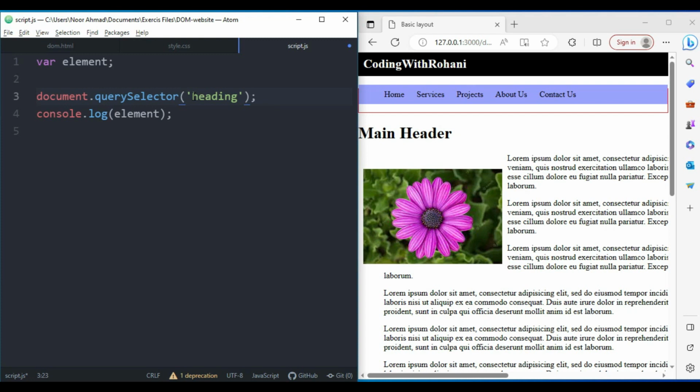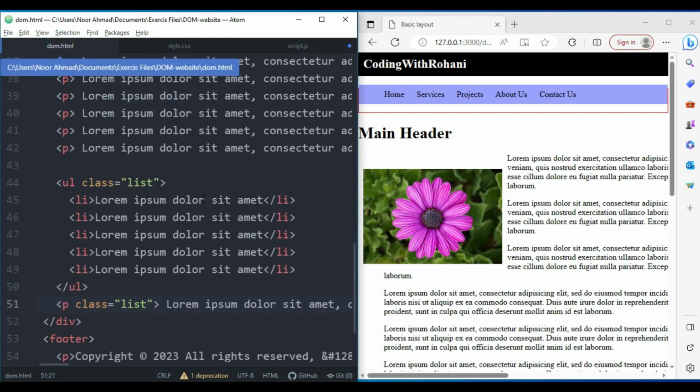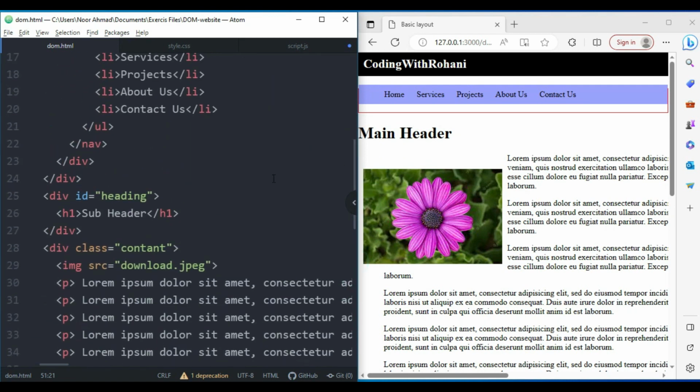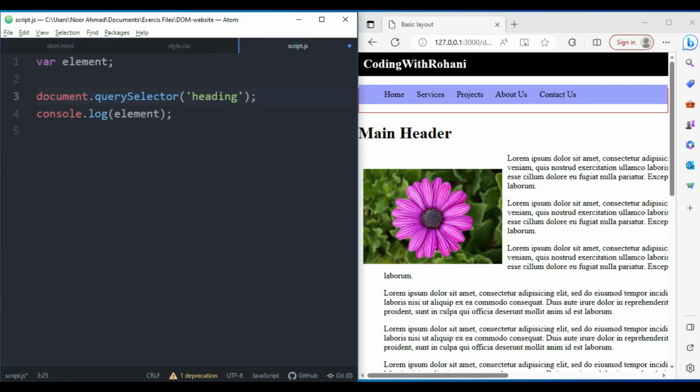For ID we have a hashtag, for class we have a dot, and for tag name we can use only the name of the tag. So let me jump over to see what the heading is, at the top of the page. The heading is just a simple ID, so I'm going to pass the ID here.